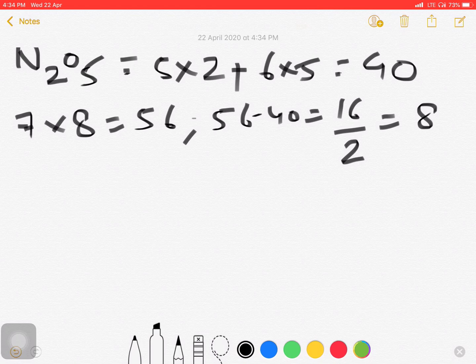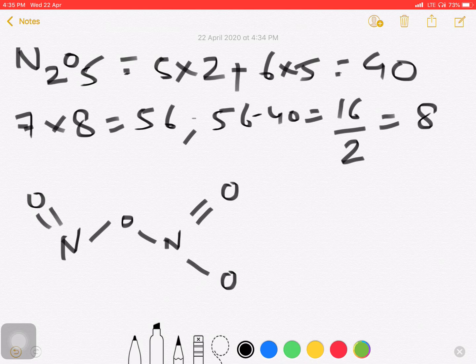So let's make it now. How can there be 8 bonds between them? As I said, a new NON bond will be formed. So first I write the structure, NON, and then the same way, people: one double, one single, one double, and then one single. Check 8 bonds: 2, 3, 4, 5, 6, 7, 8. Rest of the story is very easy. Double bond means 2 lone pairs. Single bond, this will have 3 lone pairs. On this, 2 bonds, so oxygen forming 2 bonds means 2 lone pairs. So all you do is that. Single bond, oxygen will be with 3 lone pairs.